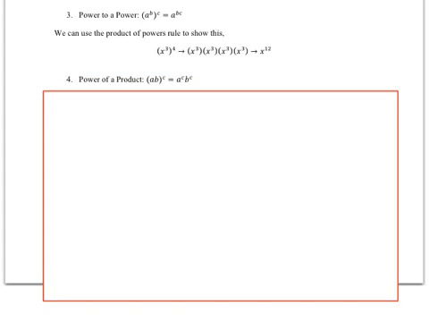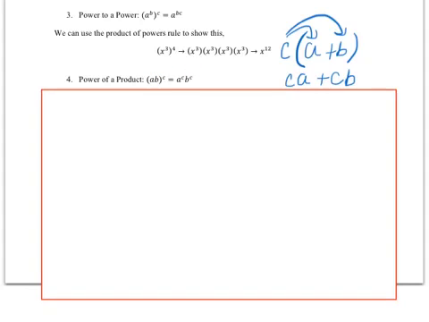The power of a product is similar to the distributive law. When you have a distributive, you remember this, becomes where you take the c and distribute it to both. Well, it's the same thing here, really, except now we have a product, so it's going to look a little different, but we're distributing the exponent. This exponent here that we see, the c, we're going to take it and put it here and here. So we're distributing it to both terms.